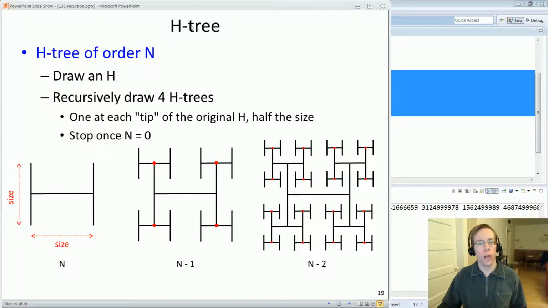For an H tree of order n, you start by drawing an H, and we're going to call the size how long each of the horizontal and the vertical sides of the H are. And then at each tip of that H, you're going to draw another H at half the size. And then at each of these H's, you're going to draw another H at half the size. And you're going to keep repeating until n reaches 0.